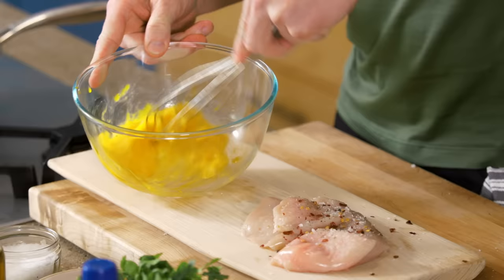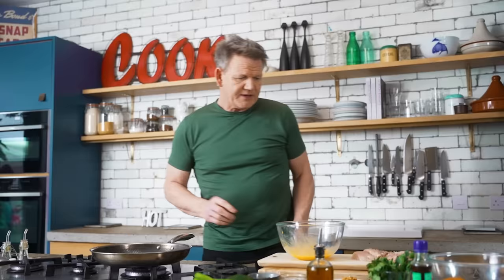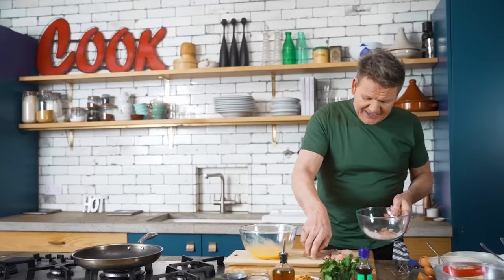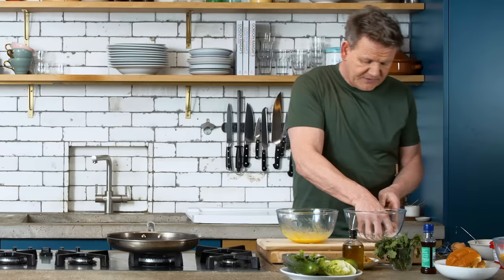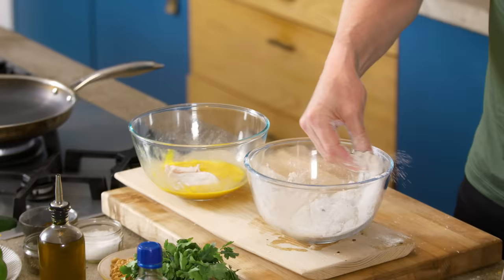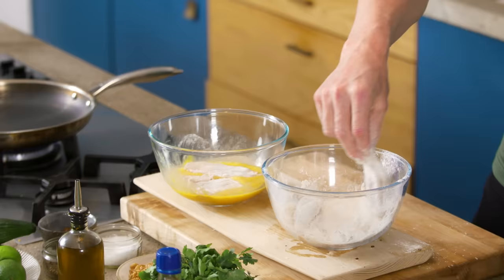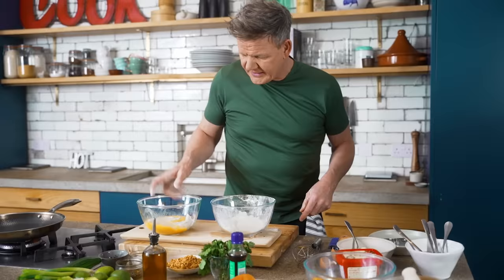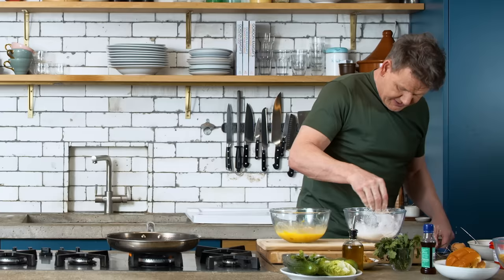Give that a little whisk. Don't season the eggs — if you season the eggs in there, it turns them gray. So get the pan on, get that nice and hot. And let's start off by putting the chicken into the seasoned flour. Lightly seasoned, as you saw — I've got a little bit of chili on there as well. And then from there, we shake off the excess flour and dip them into the eggs. Really important — if we don't shake off that excess flour, it sort of stays and lingers, and when you cut through the chicken, you've got this white uncooked flour, which is not very nice. Literally shake off the excess flour.